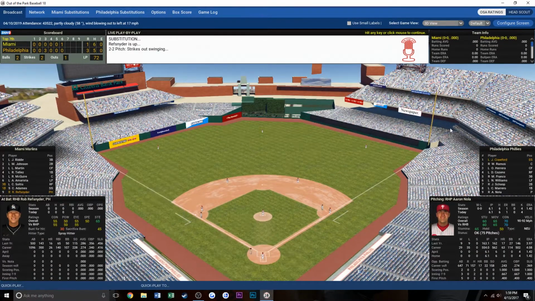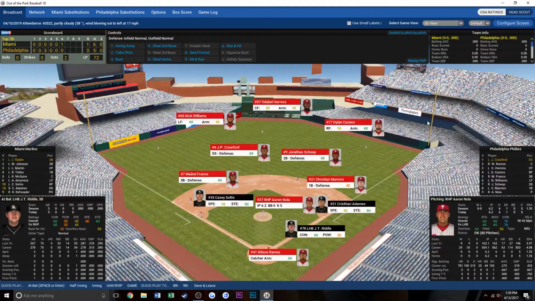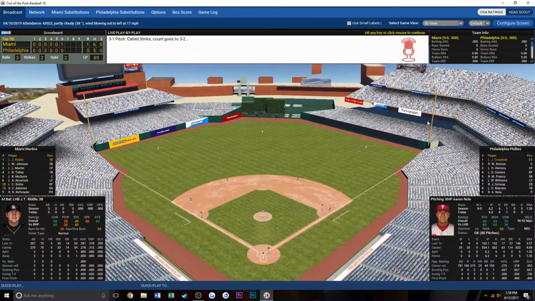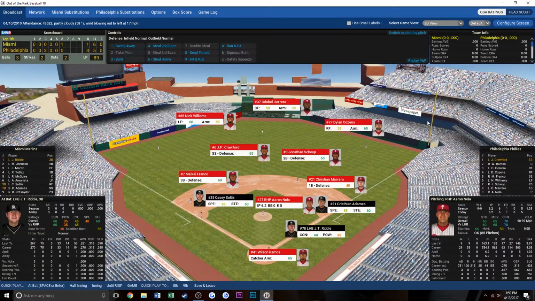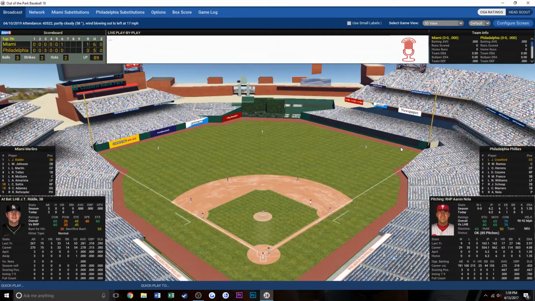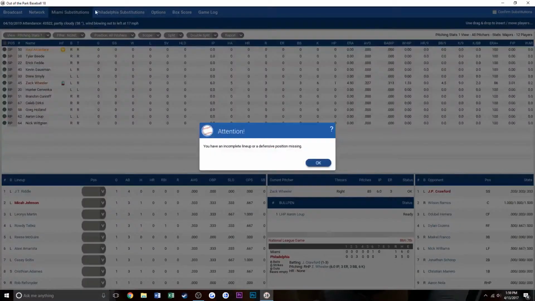2-2 count to Ref Snyder, and he strikes out. Perfect. Nice job, buddy. Good job. At least now the lineup flips over. So JT Riddle up at the plate. Full count, and called strike, so I guess maybe he was thinking about stealing. I don't know. So at least Adams will be off here, and that is hit to the right side of the infield, but right to Marrero. So we are not able to score any runs there, unfortunately.